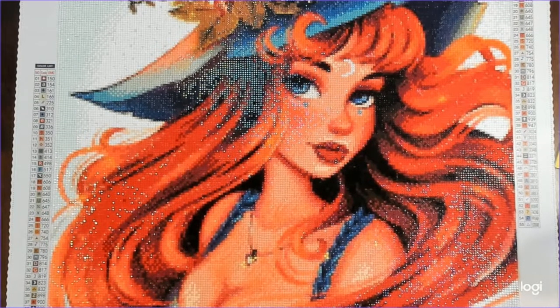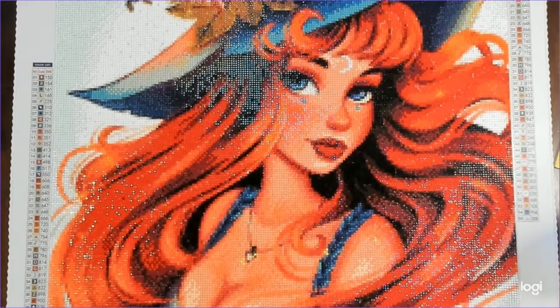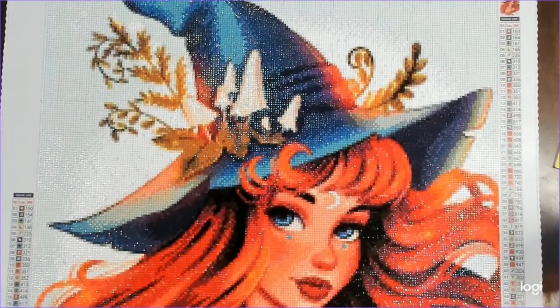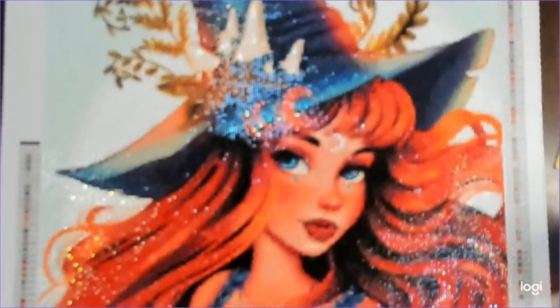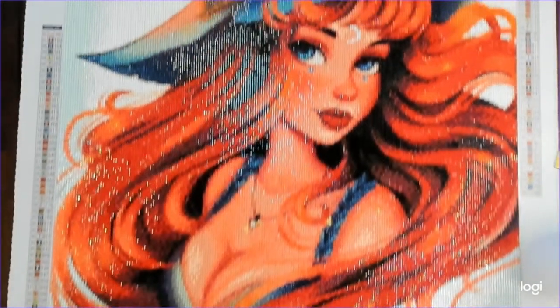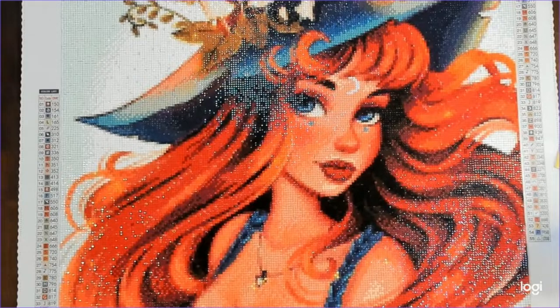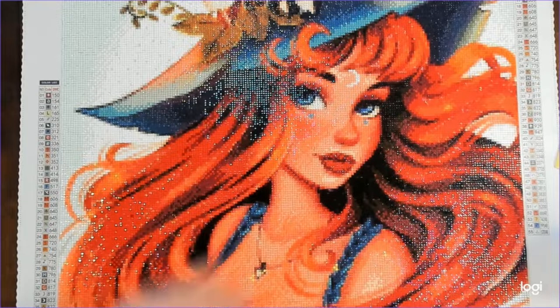The wait time is something to consider — for me it took about three weeks for these kits to arrive, mostly because they sat in customs for two weeks. Without the customs delay they would have arrived within a week of ordering. I think it is a gorgeous picture, and if you're looking for another company with unique artwork to support, Carrot Art is it. I hope you guys show them some support and try out their stuff.